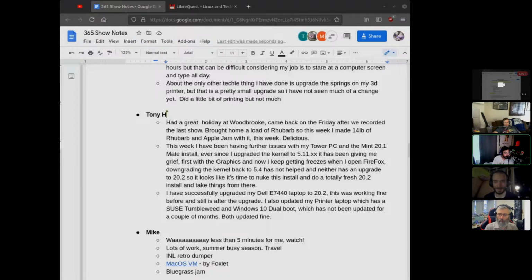Hold on before we go on. Sorry, that E7440 on Tumbleweed, did you try your HP printer on that? No, it's the E7250, the 12-inch. Oh, the little ultrabook. I got you. So if Tumbleweed's on there, it's definitely got one of the newer kernels. Have you tried the HP printer on that? Yeah, that's the one I'm using as my print server. Okay, and is it working or isn't it working? Well, it works with Windows. It won't work with anything else. It won't work with Linux.